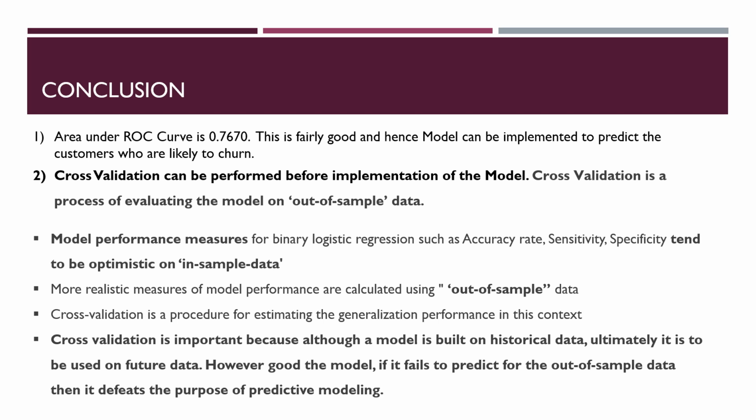Cross-validation is important because although a model is built on historical data, ultimately it is to be used for the future data. However good the model, if it fails to predict for the out-of-sample data, then it defeats the purpose of predictive modeling. So in our case, though we are almost ready for implementation, it could be a good practice to perform cross-validation on our data.